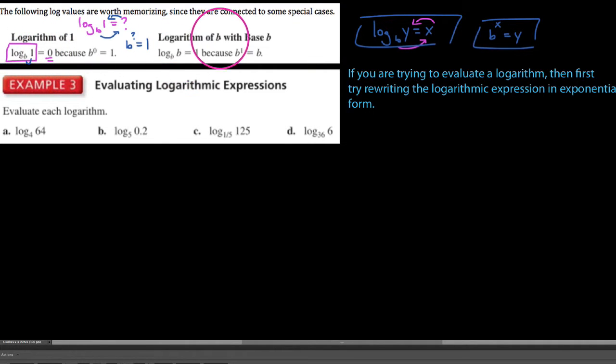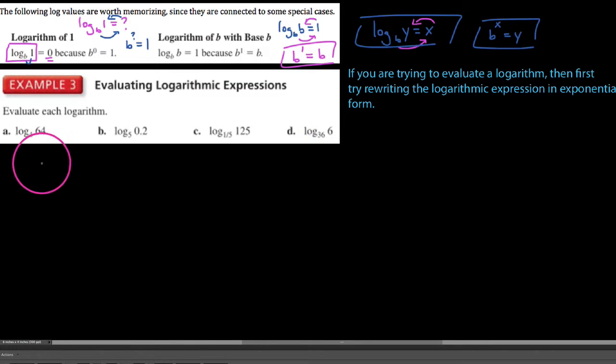Okay. Looking at this next property, we say log base b of b is 1. Let's recognize that this must be the truth, because as we rewrite this in exponential form, we would say that our base is b to the power of what? Well, b to the power of 1 equals b. It's always the case that b to the power of 1 is going to be itself, so anytime we take log base b of b, as long as those are the same numbers, we should get 1 for an answer.